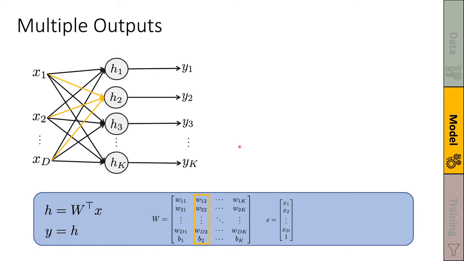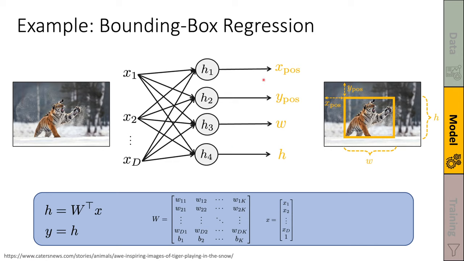With multiple outputs, also the type of task that we can tackle changes drastically. Now we could do a regression problem where we can regress towards a vector. So here, this is an example of bounding box regression, where for a given image as the input, we need to predict four values: the x and the y position, as well as the width and the height of the bounding box for the tiger. So this gives us one vector as the output towards which we try to regress. That means we try to minimize the distance to the true output.